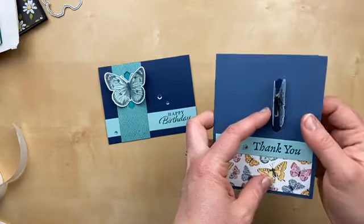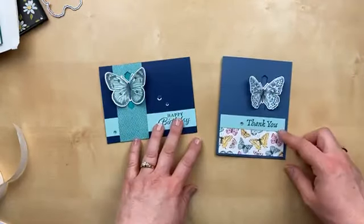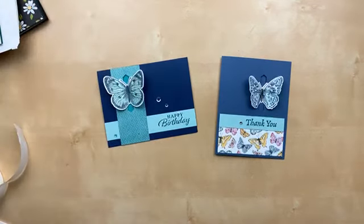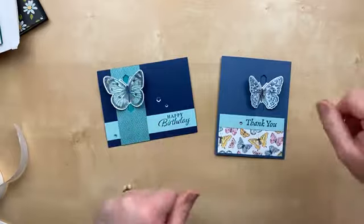So let me show you the cards that we made tonight, and then I'm going to show you the swap cards, and then we've got some mail call to share with you. I've got some really beautiful things in the mail, and I cannot wait to show you those. So that's what we're going to do for the rest of the video. I'm going to recap really quick.